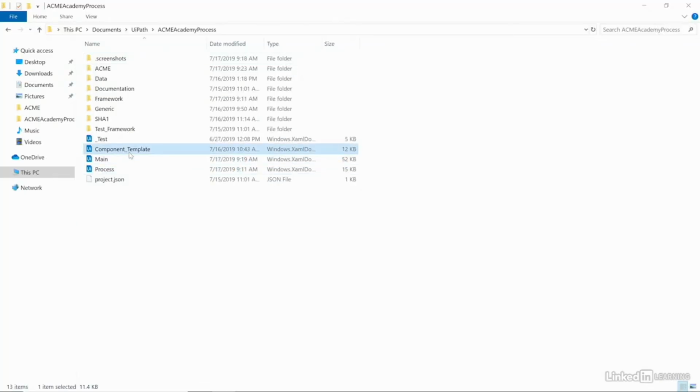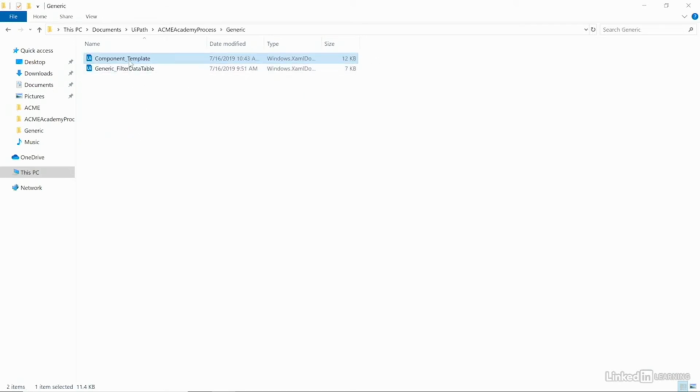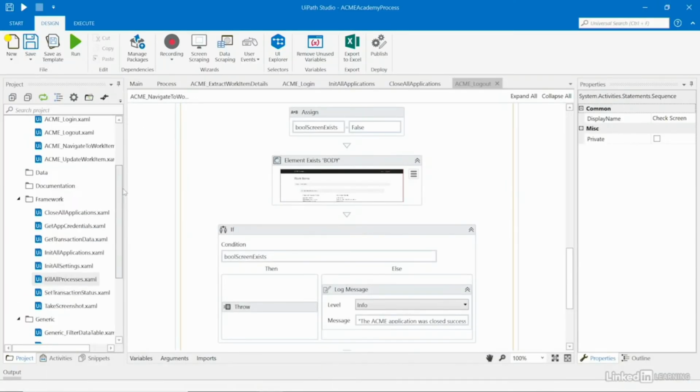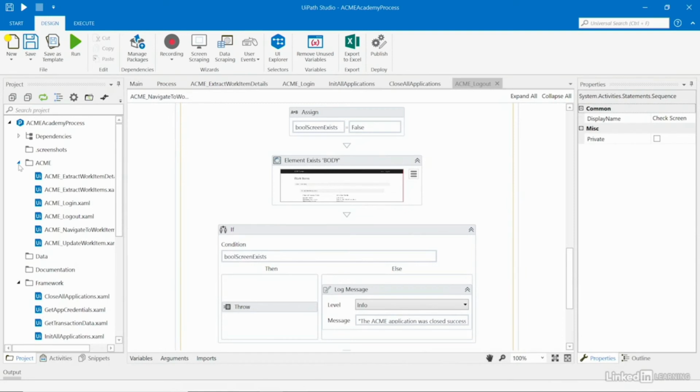Once again, copy our component template. This is going to be a generic component because it's not specific to any particular application. We're going to call it generic kill process. And what we're going to do is we're going to pass in a particular process name, check all processes that are currently running, and if the name matches the process that's been passed in, it's going to kill it. This means we can use this for any particular process name. We simply just reuse that component.